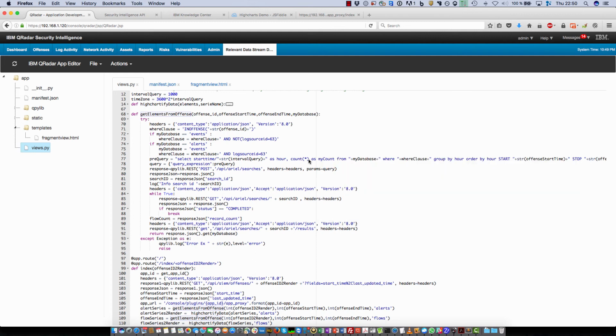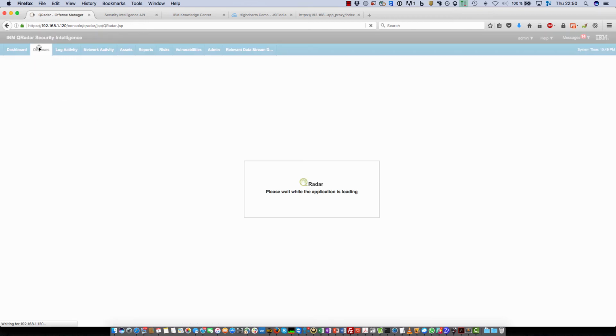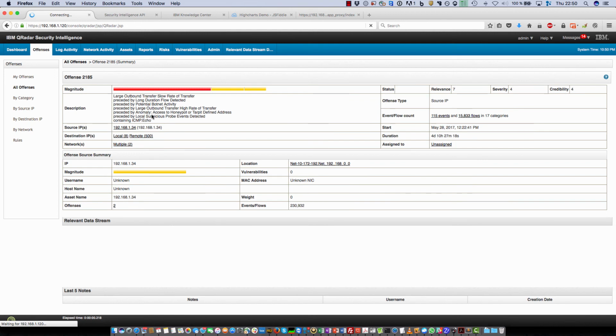Of course we have to handle specific cases: for the events we want to separate the alerts from the other events. So the log source ID for the alerts is 63. For the flows we don't have that problem because we take all the flows. Once it's done, everything is passed to the fragment view HTML, and we will get the final result.